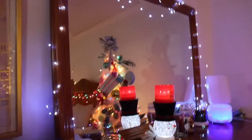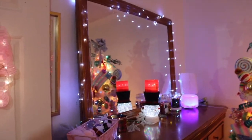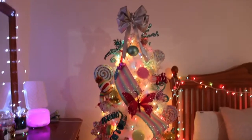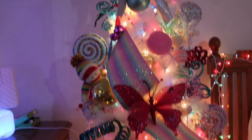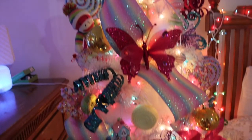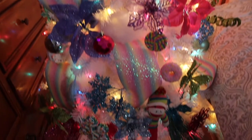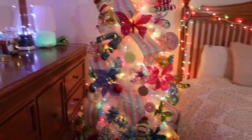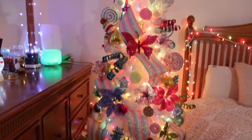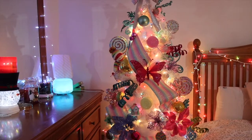I just put some lights around my mirror and it's a whole vibe. Here's the first tree — I changed it up this year. I've had that tree looking the same for the past five years and I was over it, so I turned it into a rainbow tree. This used to be my sock monkey tree with really bold colors, but I kept some ornaments and brightened it up with lighter colors.